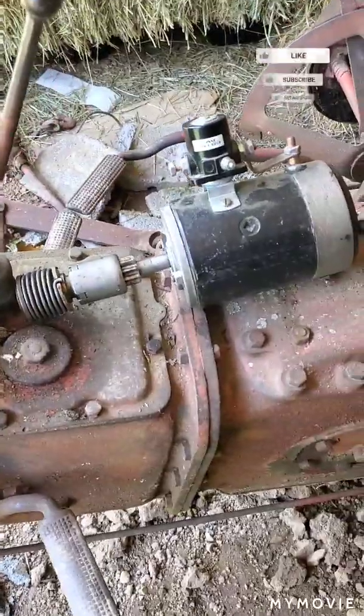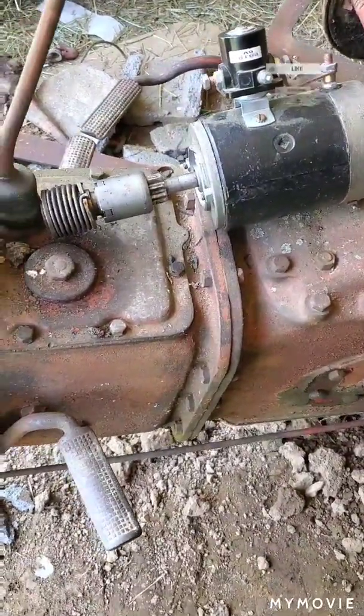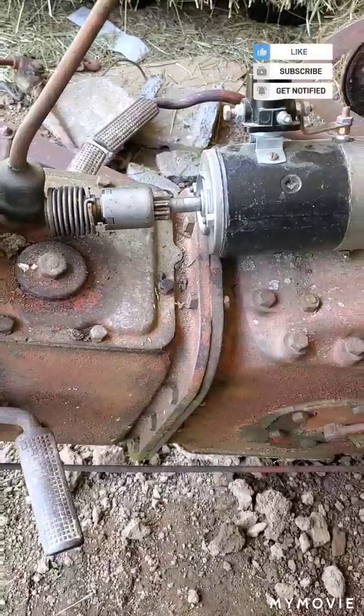All right, there's the starter removed, which was really easier than I figured it would be. But there's y'all a quick video removing this starter.